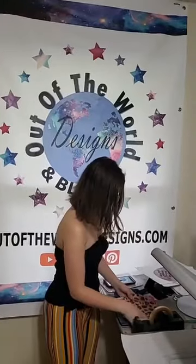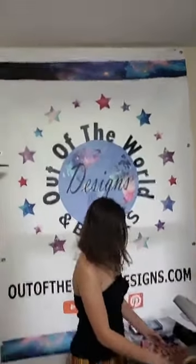I love the mouse pads. I wish I had more computers so I could have more mouse pads.